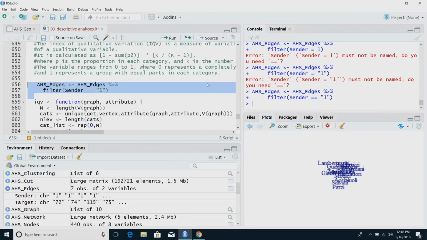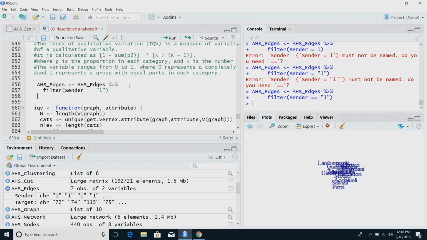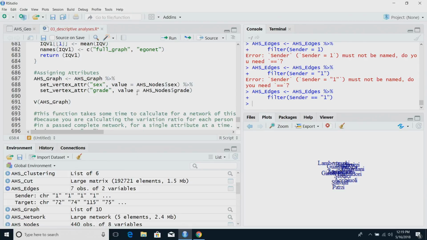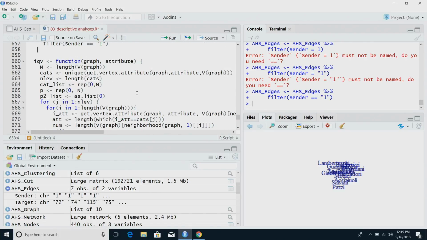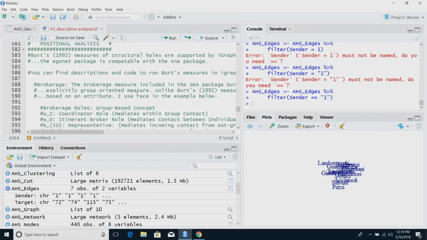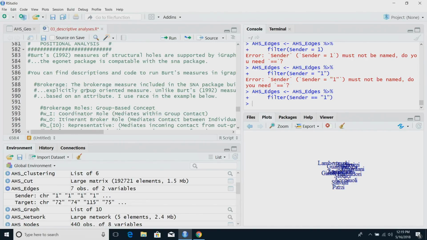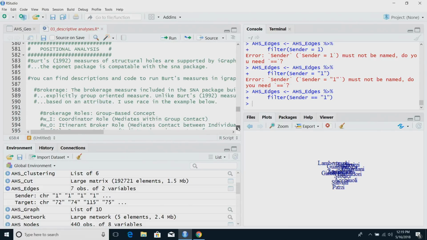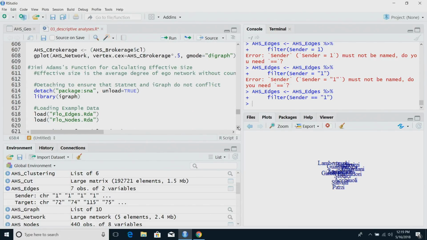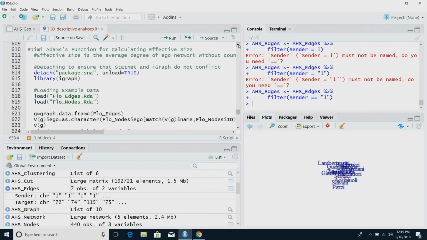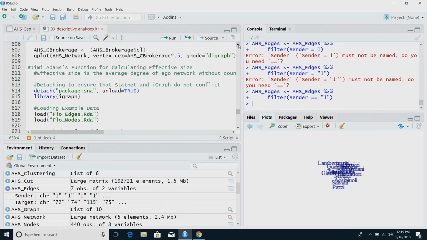All right. Now we should have a much smaller edges. Now we still have to make it a network object. Actually, do I do that down here? No. So we're going to go do that. We actually did this above, because we had to make a network object for iGraph. Oh, no, we didn't.